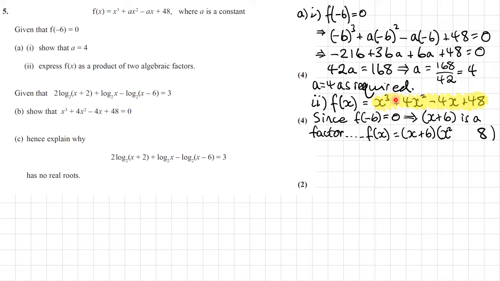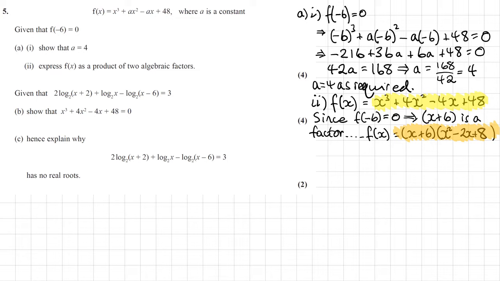Now there are different ways of doing it, but I'm going to say, right, I know that if I multiply the 6 by x squared, that's going to give me 6x squared, but I want to take off 2 lots of x squared. How am I going to get that? By putting minus 2x in the middle here. Now you could use long division, but if you can sort of reason and work it out, that will be a quicker way of doing it, but long division would also work. So here's f of x as a product of two algebraic factors.